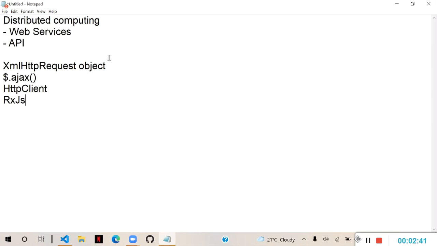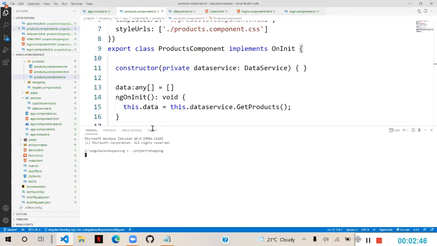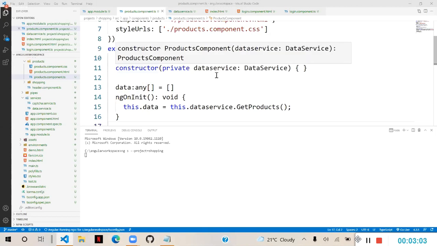So first, I will show you how to configure the services. Let's take an example. Here I will show you a sample API. Let's open that.